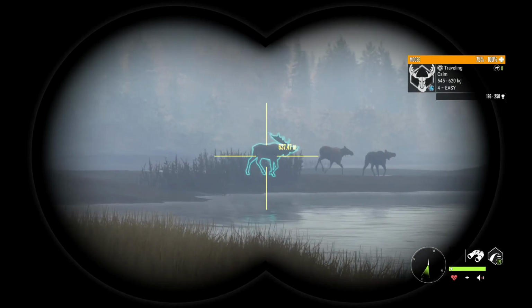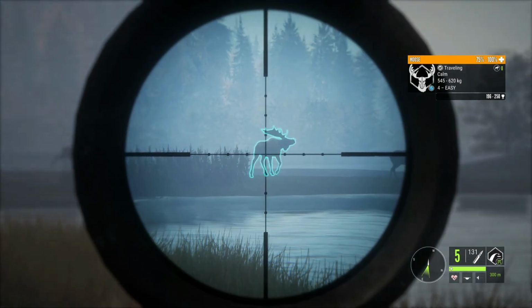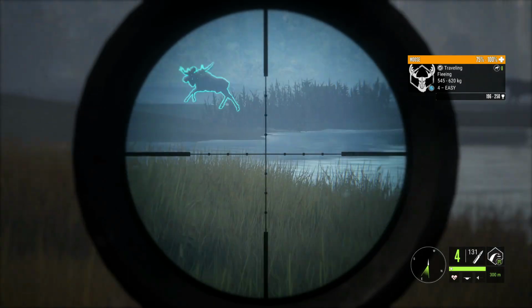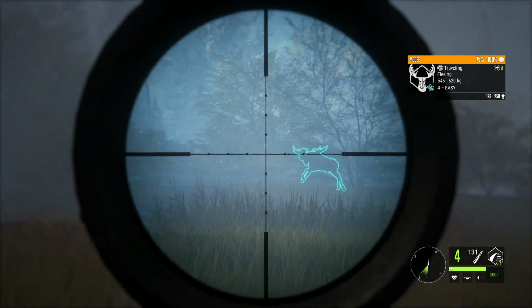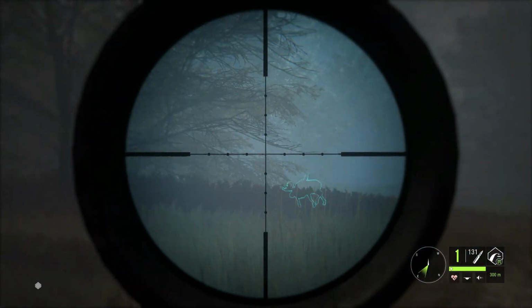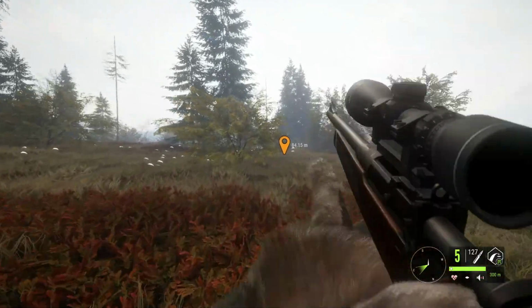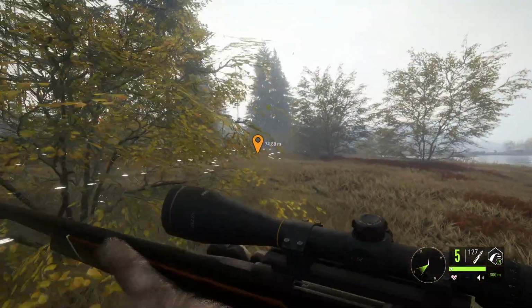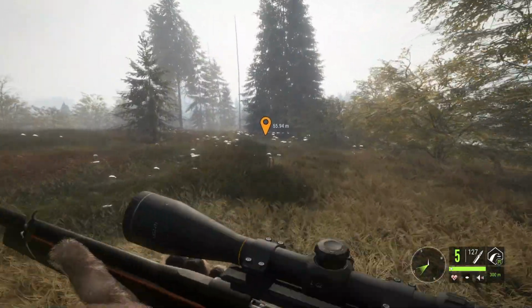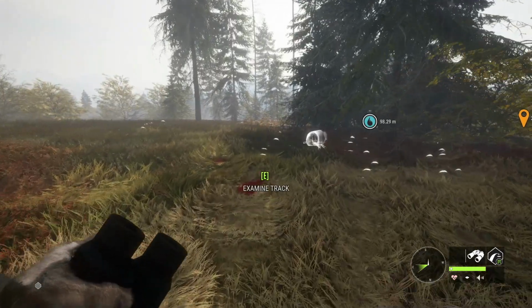Ooh, that is a big moose right there. Definitely want to get him down for respawns as well. Ooh, that's a big boy. He doesn't look like he could make diamond, but he does still look very big. Ooh, and that was some terrible shooting right there, but hopefully he will go down as well. I mean, we are using the 303, so he should still go down even if we hit something like intestines or vertebrae. But I didn't see him drop, which is definitely not a good sign.